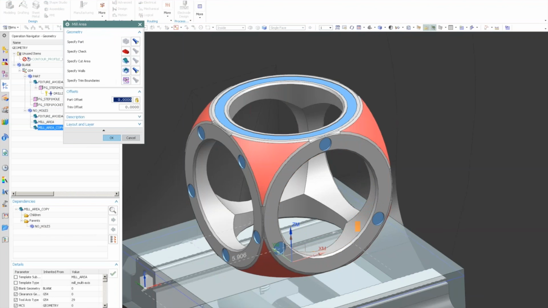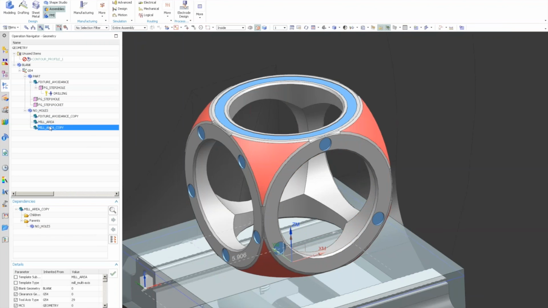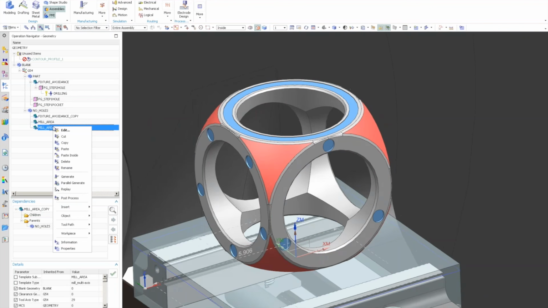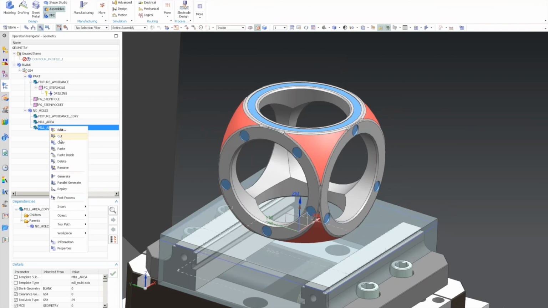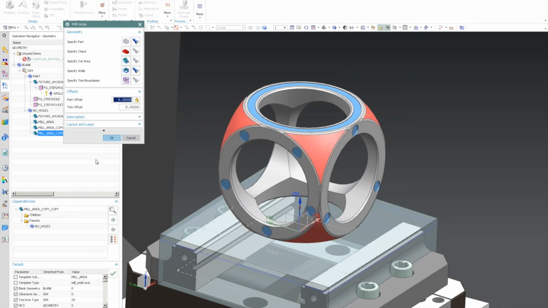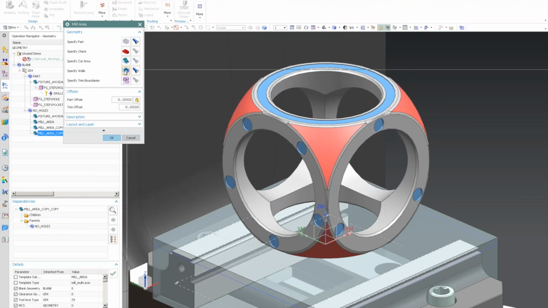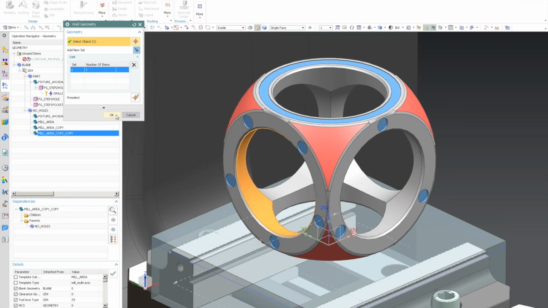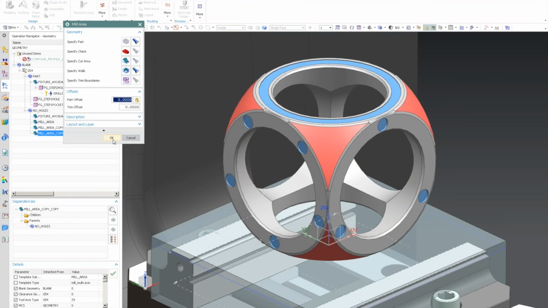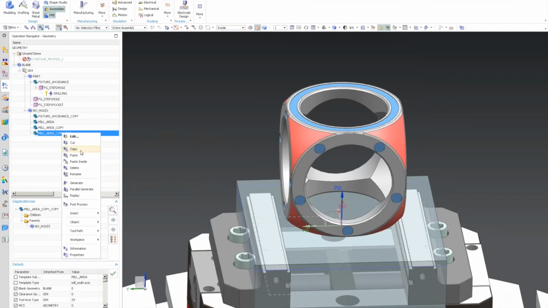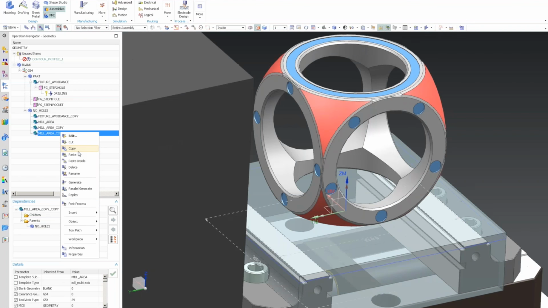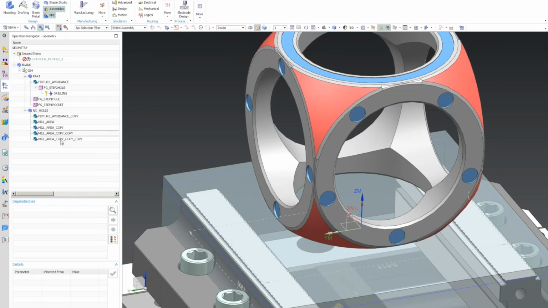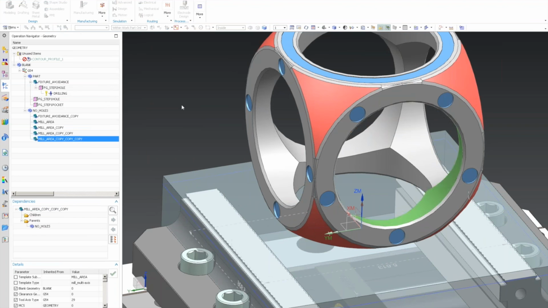This helps when maybe replacing this part and programming another part. If it's more descriptive, then you'll know what area that toolpath and that geometry group was used for, and it makes it easier to reselect features on a new part. It also just helps stay organized. So I'll do one more here.